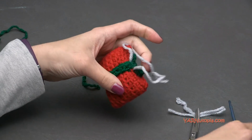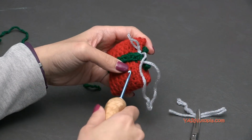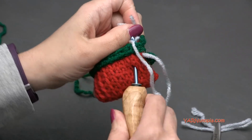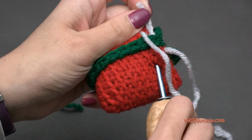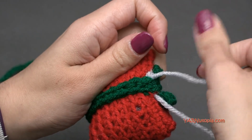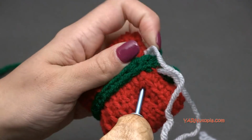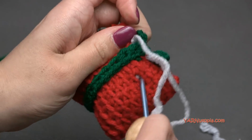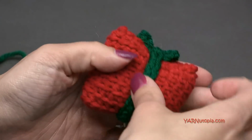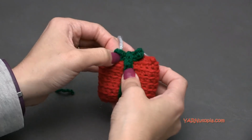And then what I'm actually going to do is hide this knot on the inside of my work. So I'm just going to take my crochet hook and grab that from the outside and pull that into the inside of the work, and then we're going to hide that knot that we made on the inside. There we go. So this is the back, this is the front, and there's your cute little gift box ornament.